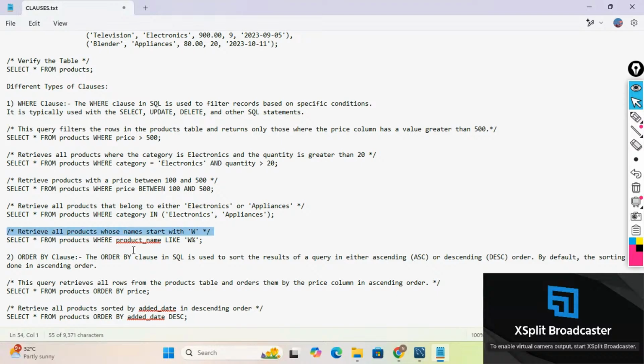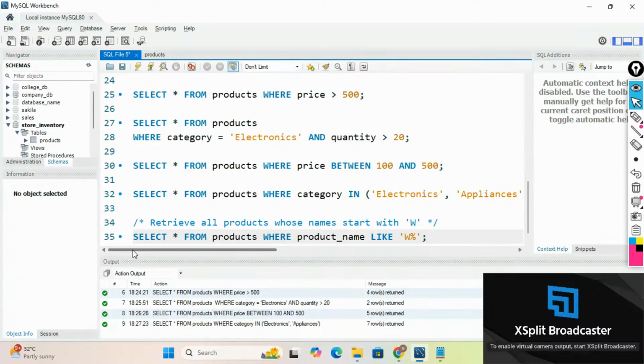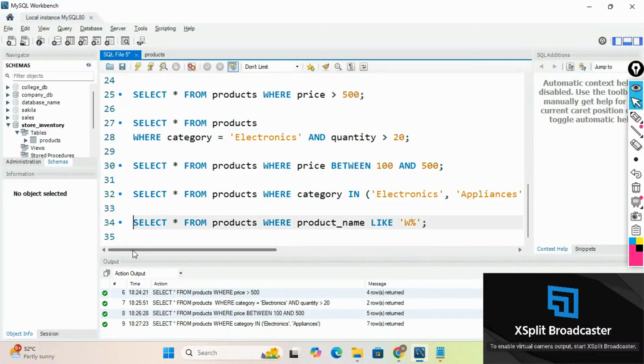Then I'll use one more operator, that is LIKE. But you see here, it's the same print. The conditions are just changing, but with respect to the select command, I want all the columns. I am not specifying one single column. I'm specifying all the columns, that is, I'm representing with star. What does this mean?